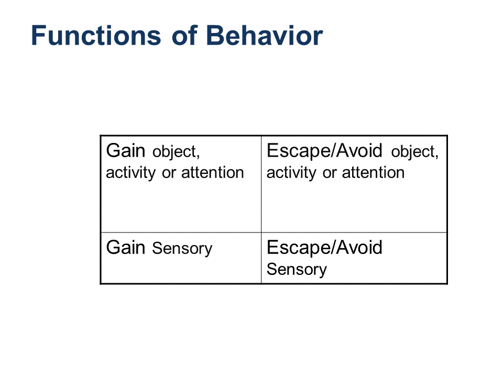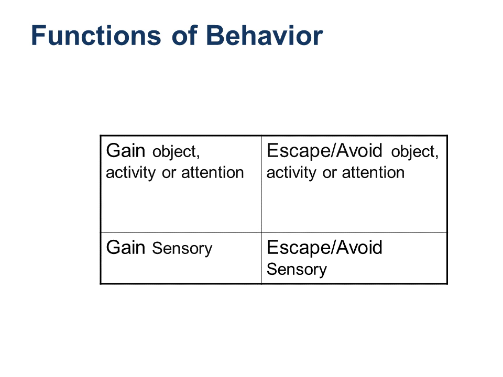When we think about the functions of behaviors, we think about basically either you're doing some things to gain something, such as to get an object or an activity or attention from someone, or you want to gain sensory, the smell, the touch, the taste of something, the visual looking at something. Those are things we might gain.